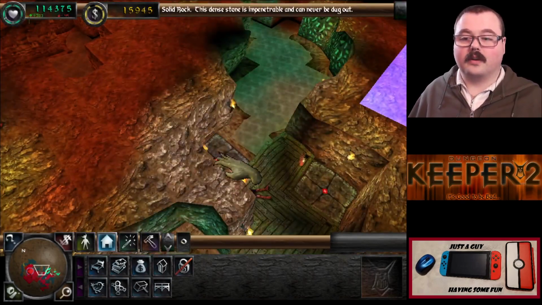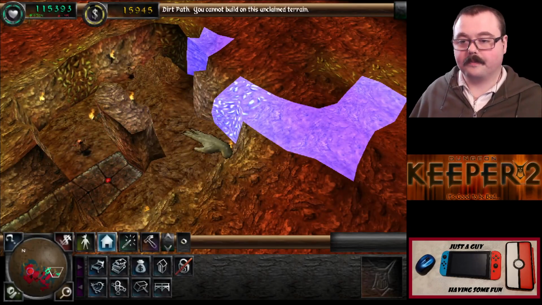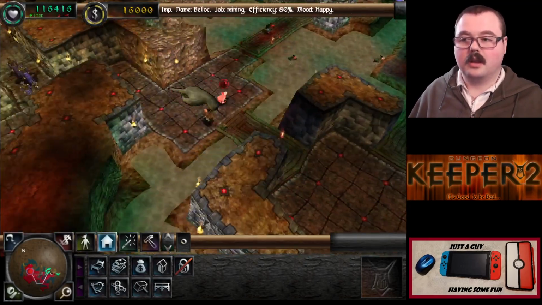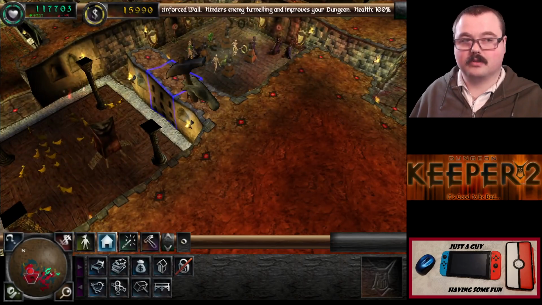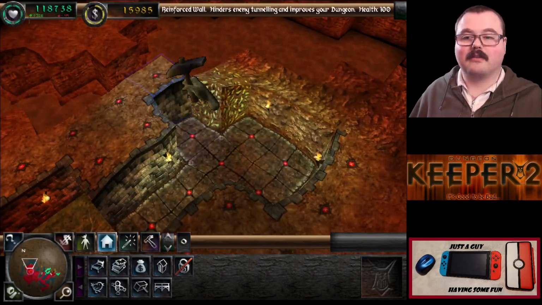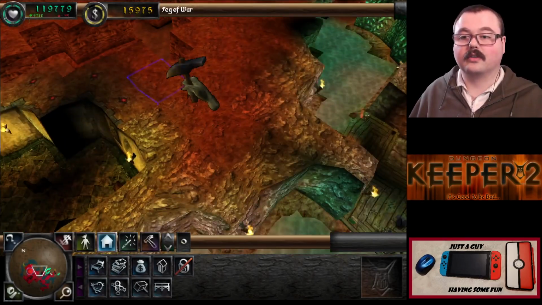Other thing you may have noticed is that imps can't reinforce gold walls. So you can't get a red dot above a gold vein or gold seam. So I'm intentionally mining up until a gold seam until I'm ready to keep going, so I don't then have to break down a wall I've had an imp spend forever to reinforce. So that's why I'm doing that, in case you were curious.